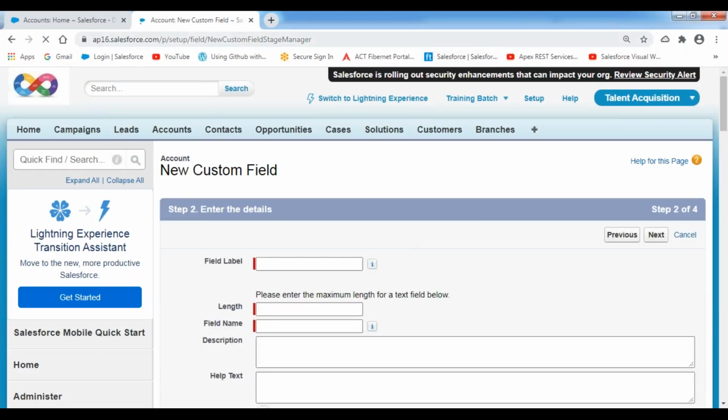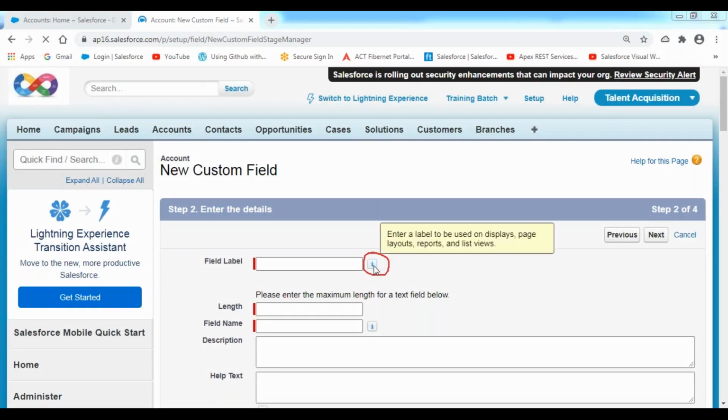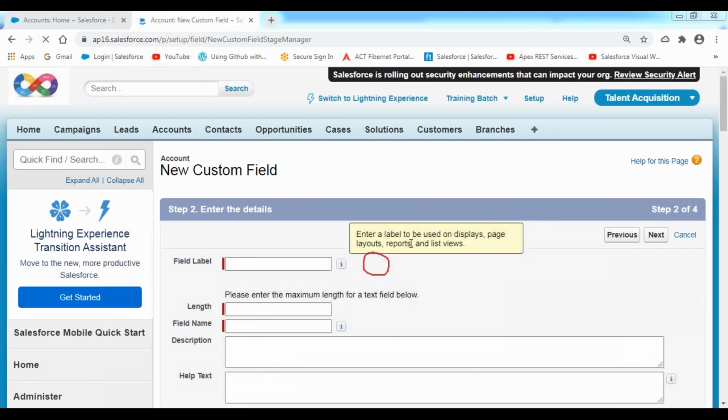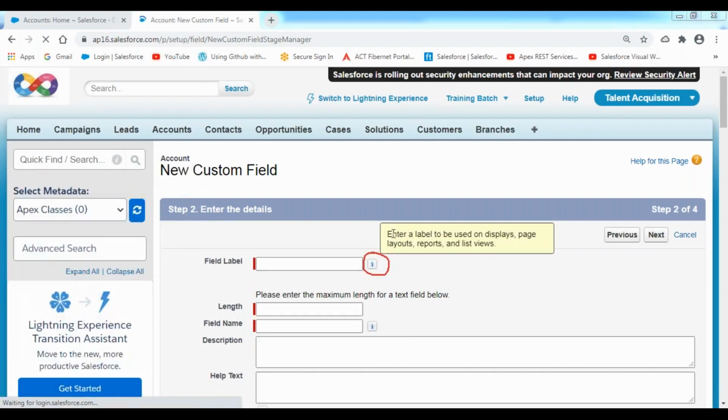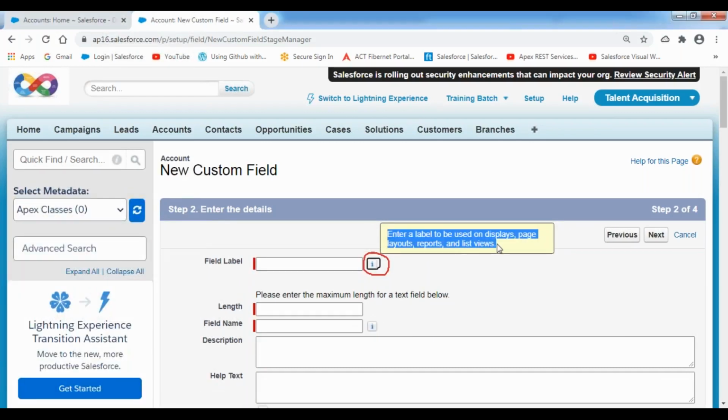Now, when you verify this one, it is indicating some small online help. This is a small symbol here. When you place the mouse pointer, it is indicating some online help. You see, this is the online help here. This is called tooltip text or online help. Suppose you don't know what data we need to enter, simply place the mouse pointer on this one. It will be indicating that.